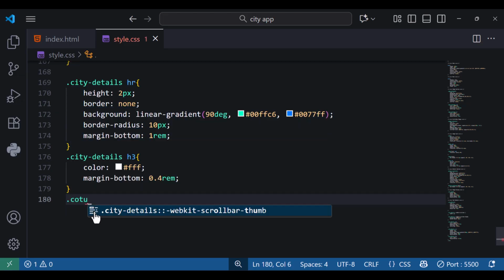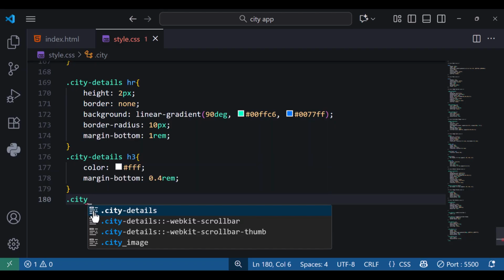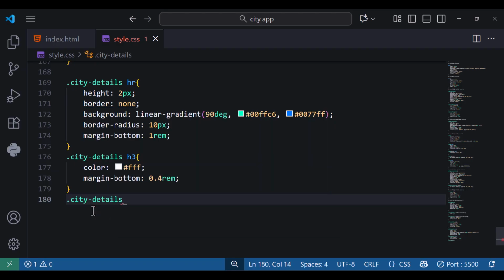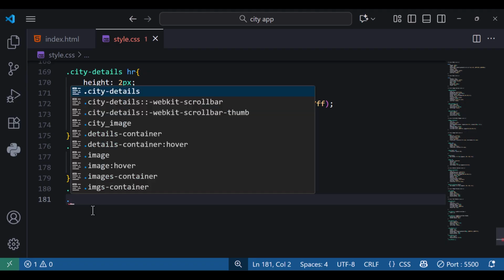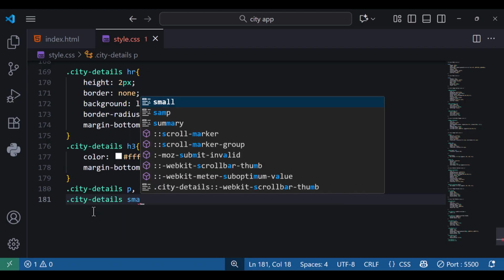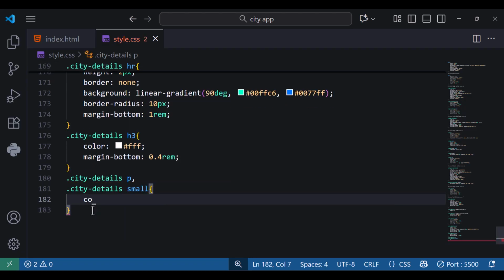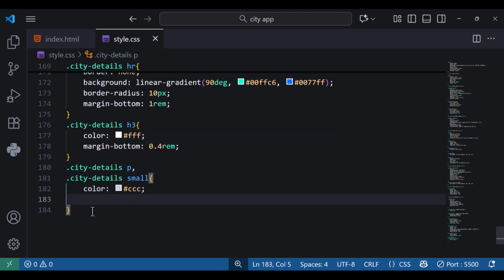So you're going to say city-details p, then we want to also target the small, so city-details small, and we can say color #ccc, and then we could say line-height 1.5.